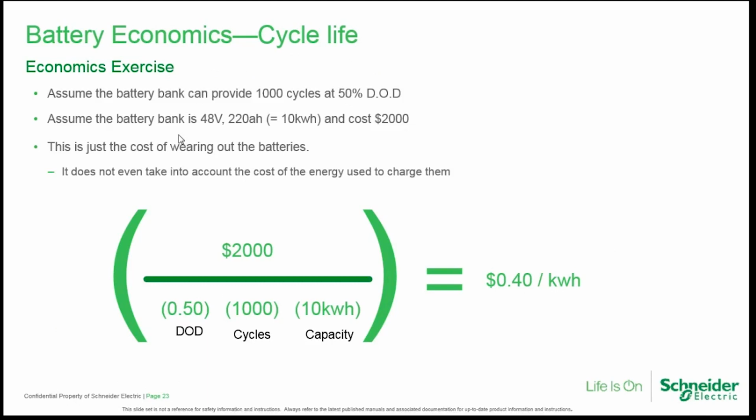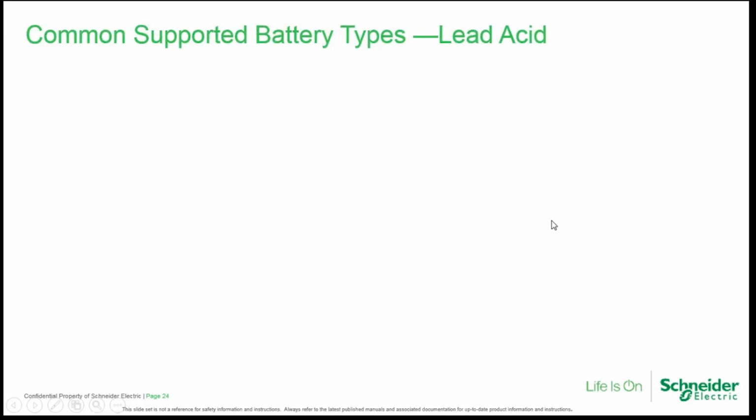So you may think it's a good idea to discharge your battery, but maybe not, depending on if you are on the grid, if you can choose, and you have to think about this. You have to do the math yourself, of course. So let's talk about the common battery types we're going to use. The lead acid battery, of course, is the most common type. It's well established and the cheapest, and it's very, very recyclable. You can reuse almost every little bit of it.